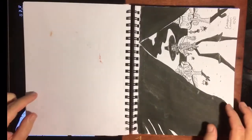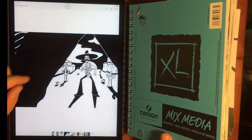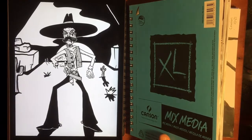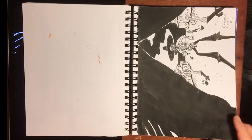So then we get to the 21st, and this is one that again, I had a great concept for. It was called Cadaverous Cowboys. He was supposed to be a zombie-ish cowboy. He was going to quick draw, and his wrist snapped and broke off. Actually, the drawing I did here, you can see it a lot better, but when I tried to transfer it to the paper, it was just kind of small, and I lost some of that detail. And I'm not sure how I feel about so much black. I thought it was a good idea, but after I did it, I'm not sure how I feel about it. But anyway, it was interesting.